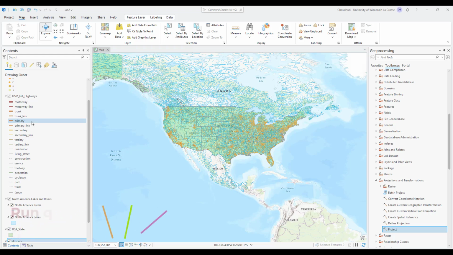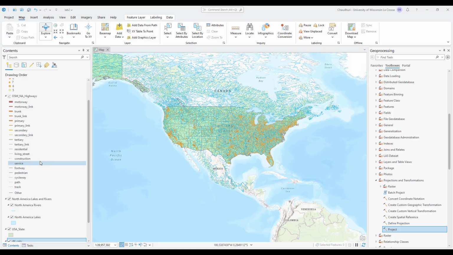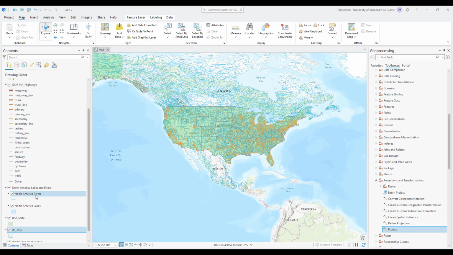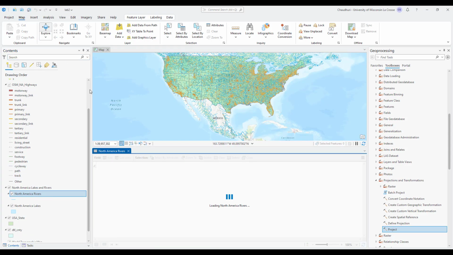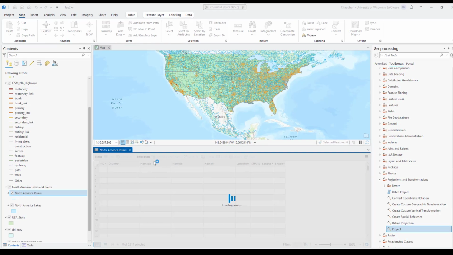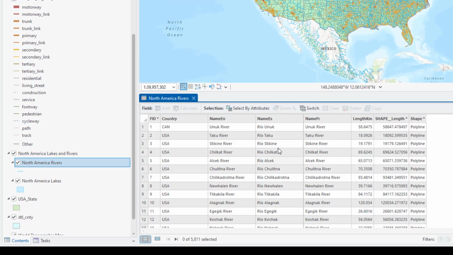In this video, I'm going to demonstrate how to run some attribute queries in ArcGIS Pro 3.5. The first layer that we are going to explore is the North America rivers, and I'll right click on the layer, go to attribute table, and here you will see that the table is loading, and there are around 5,811 rivers here.